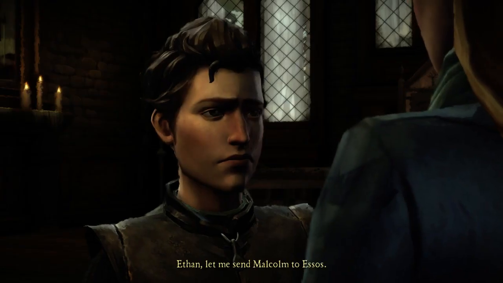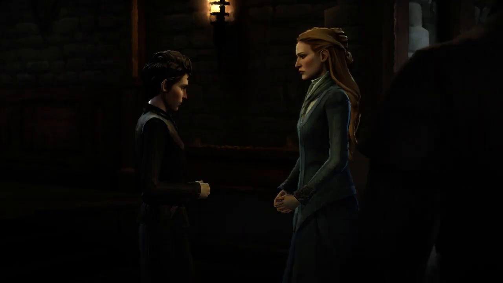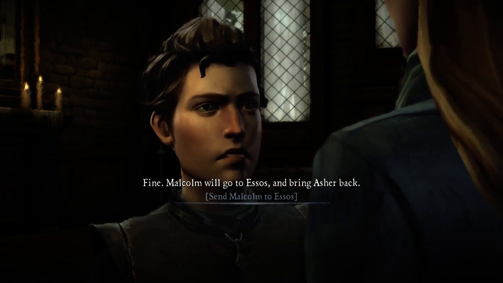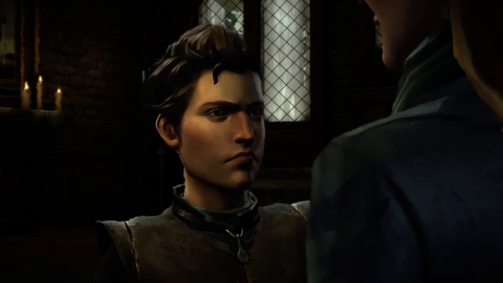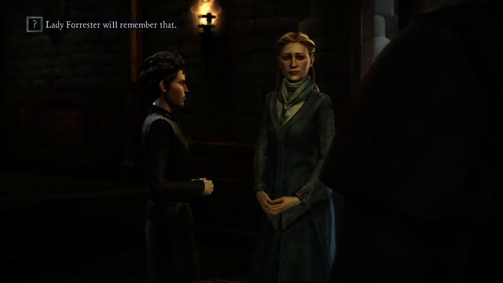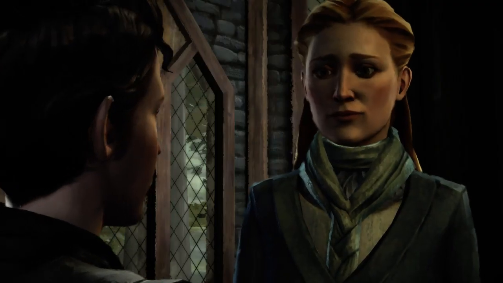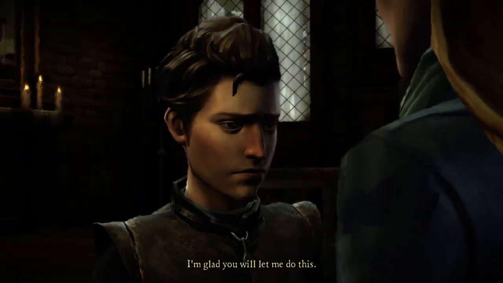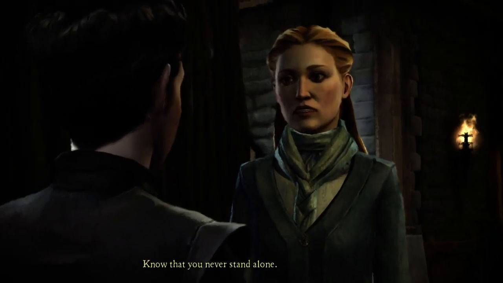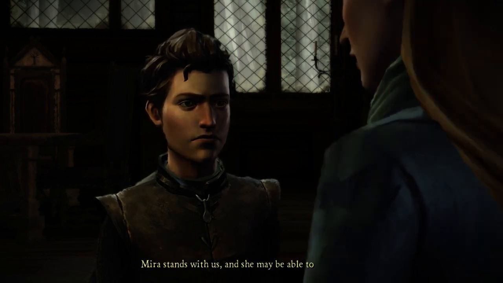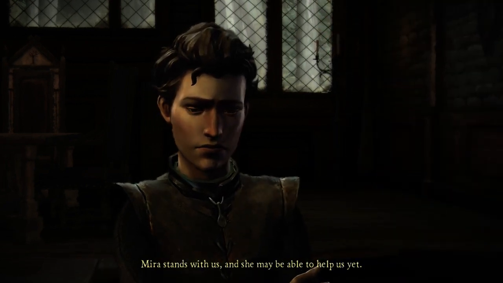Ethan, let me send Malcolm to Essos. Fine. Malcolm will go to Essos and bring Asher back. Thank you, Ethan. I'm glad you will let me do this. Know that you never stand alone. You are a Forrester. Mira stands with us, and she may be able to help us yet.